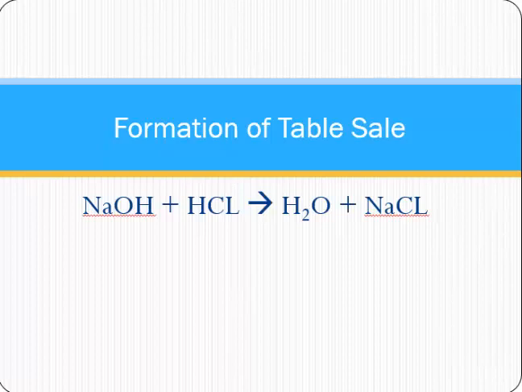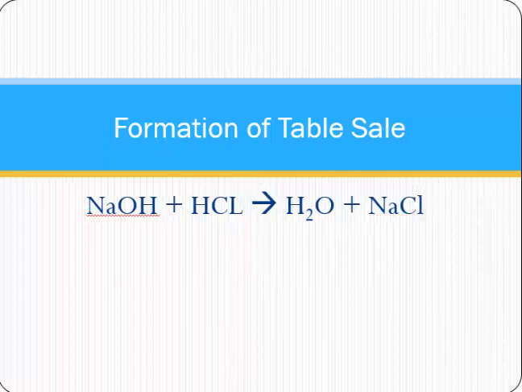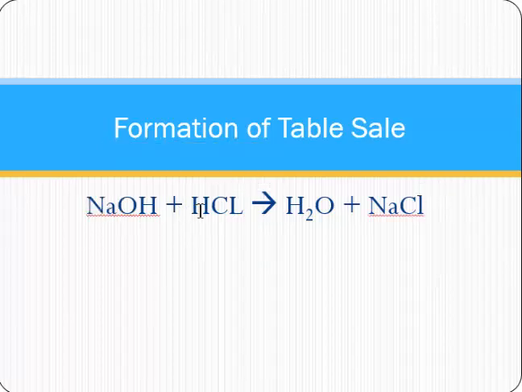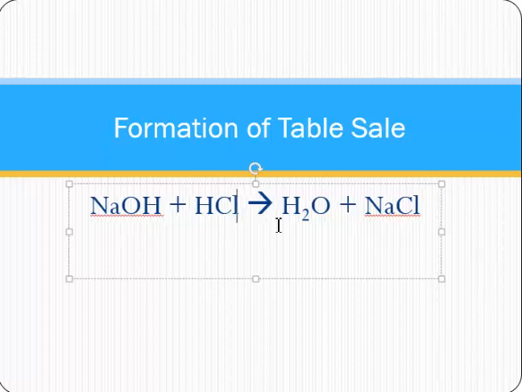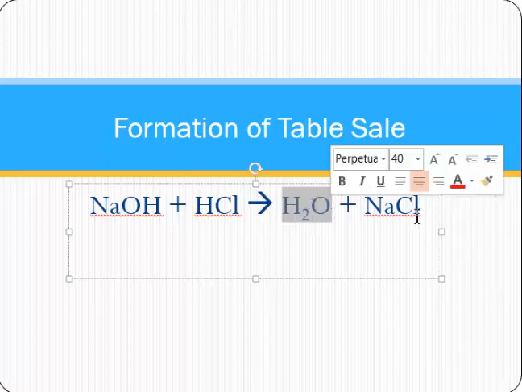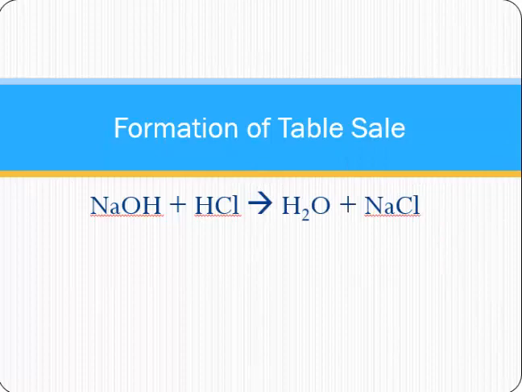The reason why it's called dehydration synthesis is the way table salt is actually formed. You don't actually take the sodium and chlorine and put them together directly. What you need is, first you need NaOH, which is a sodium, an oxygen, and a hydrogen. That's called sodium hydroxide, plus HCl, which is a hydrogen and a chlorine, also known as hydrochloric acid. And what you get is an H2O, which is a water, plus a sodium chloride, which is a table salt molecule. That's how table salt is actually formed in a reaction.